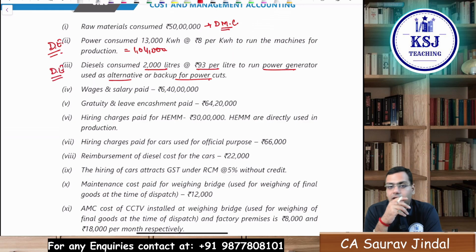Now, logically, if we see, these should not be a part of the direct cost. Power consumption, sir, it should be indirect cost, it should be your factory overheads. But as per Cost Accounting Standard 10 also, power and fuel cost is specifically mentioned to be a part of the direct cost. Okay, fine. So we have to take it as a direct cost, 1,86,000.